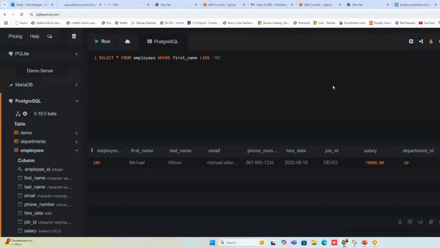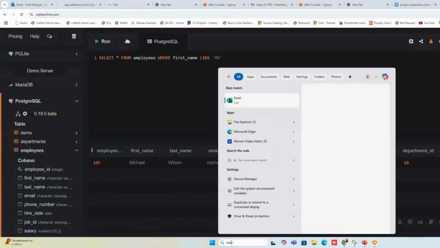Now the same thing if I apply to a customer. Let's say a customer comes and tells me, okay Krish, I need total sales by region. Then I want total sales by city. Then I want total sales by state. So what will I do? Select star from orders table where sum of amount, and I group them by city, state, and region.